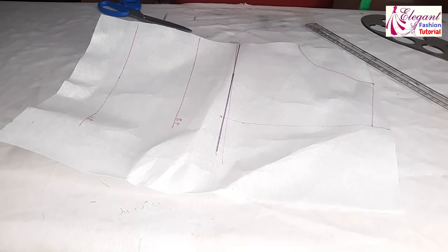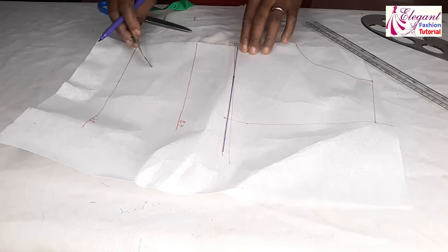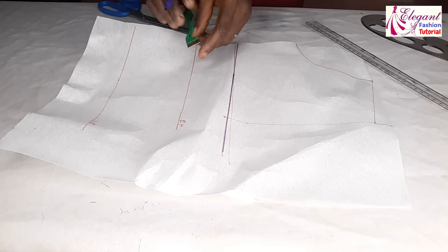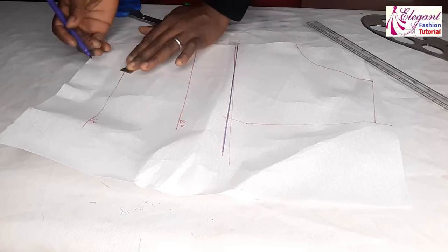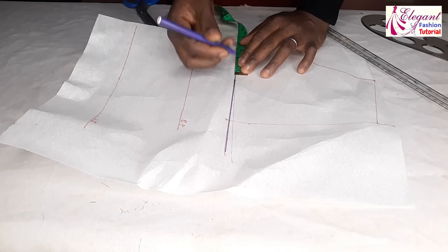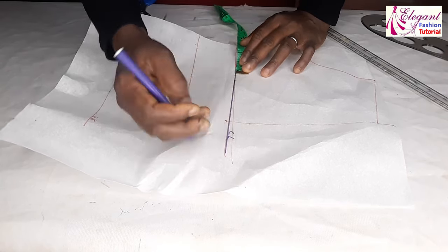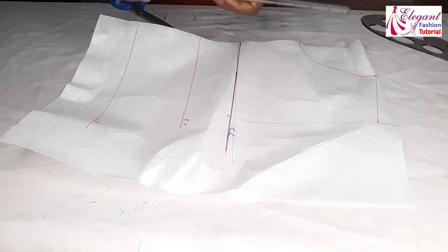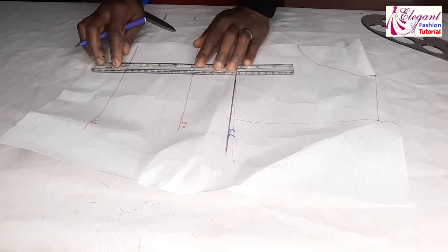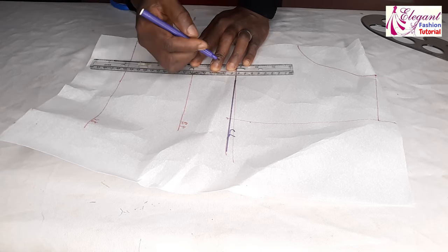So guys, the next thing I'll do, at this midpoint, I've already marked my 3.5 inches. I will still mark it at this chest line. This is now my chest line. So I'll go ahead and connect a straight line that joins the chest line, bust point, and my underbust.